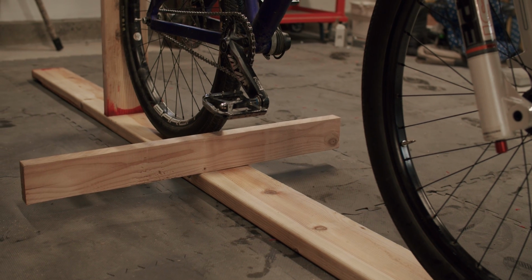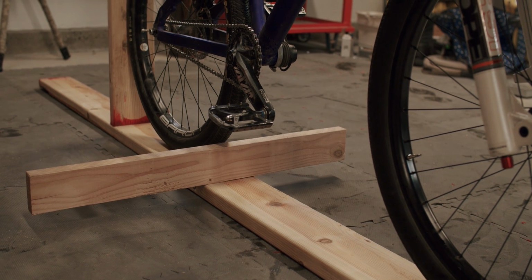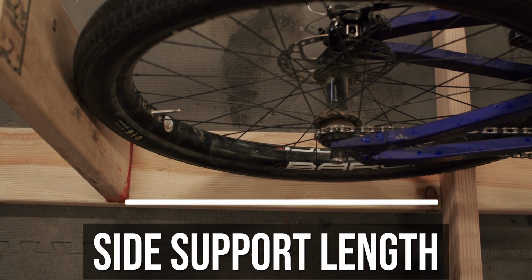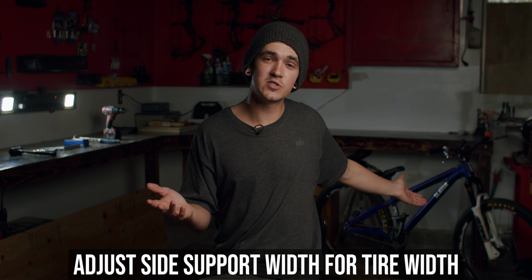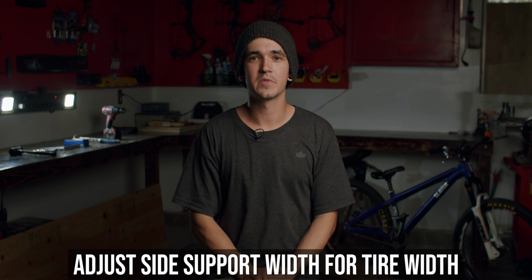Now, to figure out how long the side supports need to be, put a 2x4 into the front of the rear wheel, just so it would hold the wheel in place, and then take the measurement from that piece of 2x4 to your rear support, and that's how long your side supports need to be. And those are all the adjustments that you would need to make. But if you have a 26-inch dirt jumper, everything that I just gave you will work just fine.